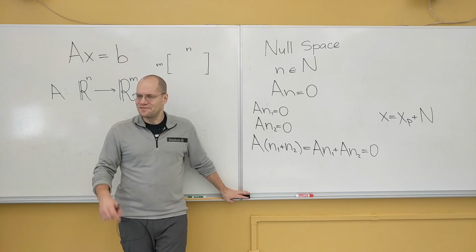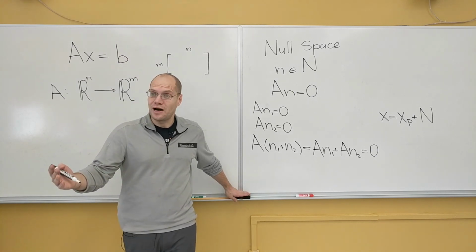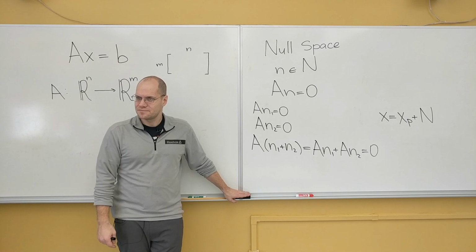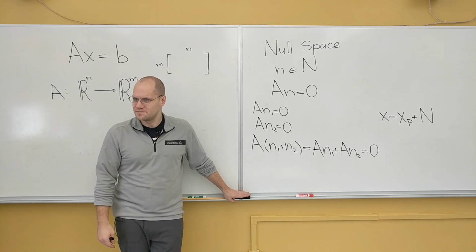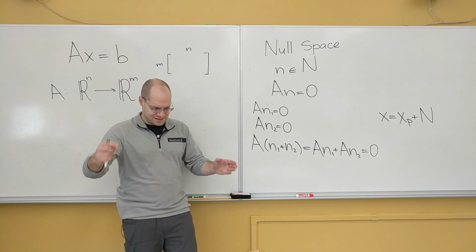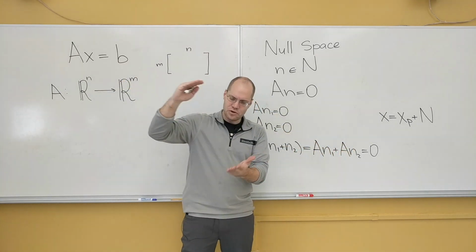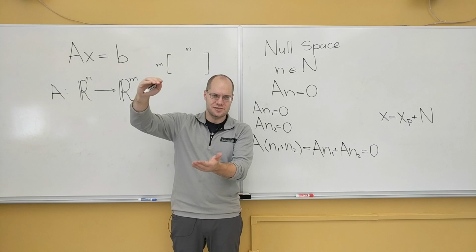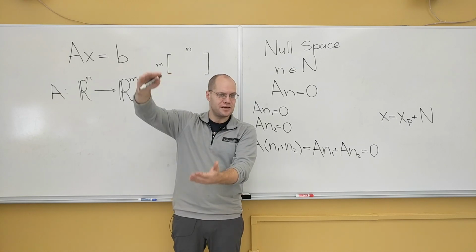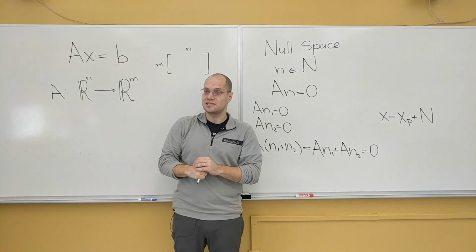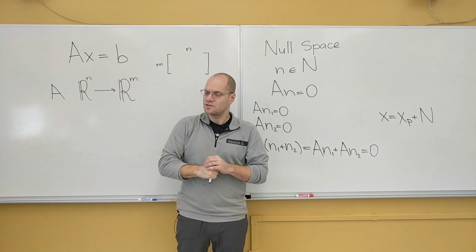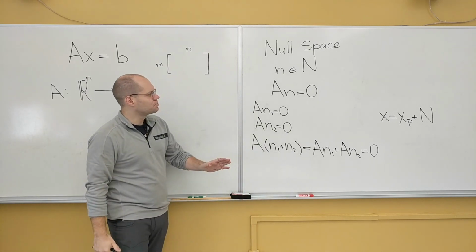I'll repeat myself a third time: it doesn't help you identify the null space. It just tells you what it is. And it's a very clear thing. It's the set of all vectors that this transformation sends to 0, and we just proved that this set of vectors constitutes a subspace of the entire space. It really is a space. So that's great.